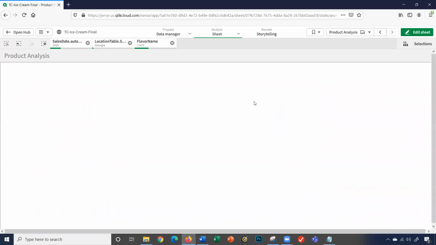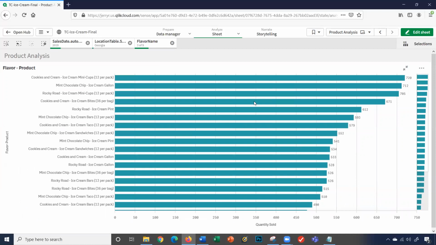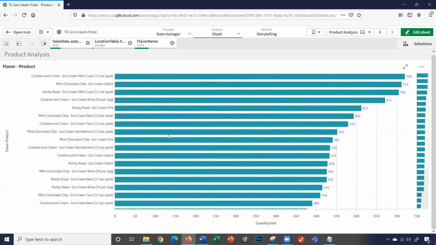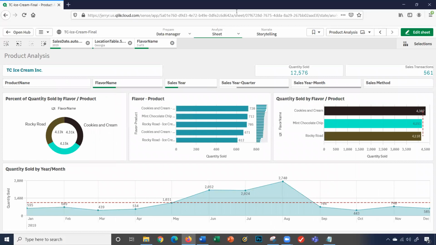So it's only focusing on these three flavors for Georgia for 2019. Again, let's do full screen one more time here. Notice it changed. No vanilla is on here, no other flavors, only cookies and cream, mint chocolate chip, and Rocky Road. Now notice what's the highest one: cookies and cream ice cream mini cups, and it goes down the list. So it does it by flavor product combination, not just by flavor. If I pick a flavor, it shows me all the products, highest to lowest. This does flavor product combination, putting together this master dimension and creating a simple bar chart like this. There we go. Escape here. And that concludes this video. Thank you.